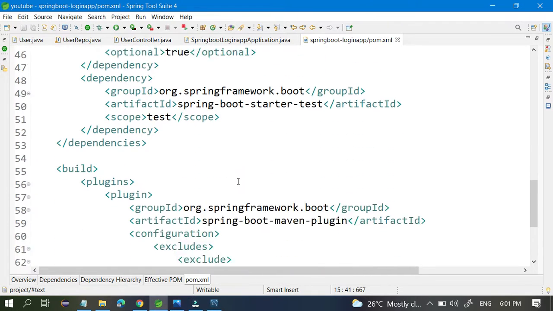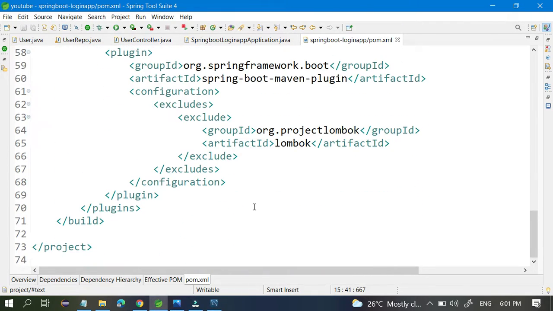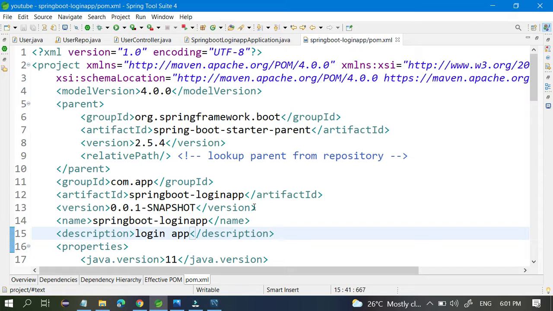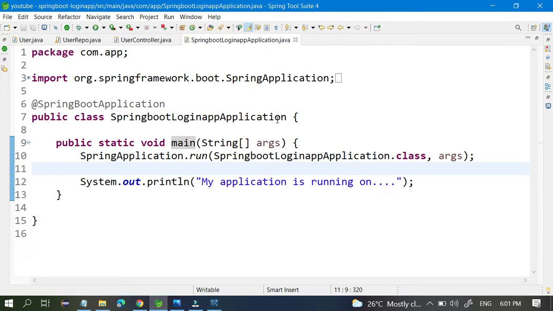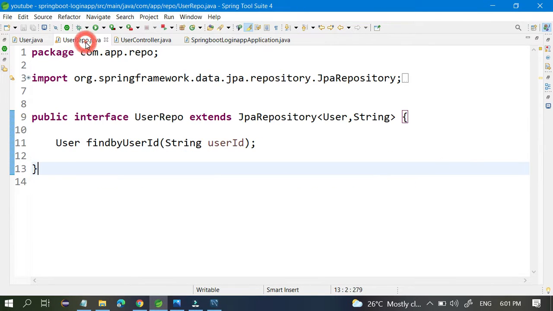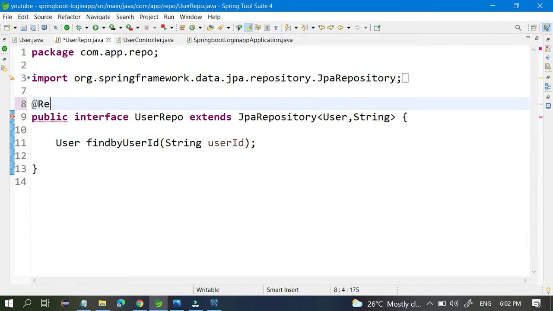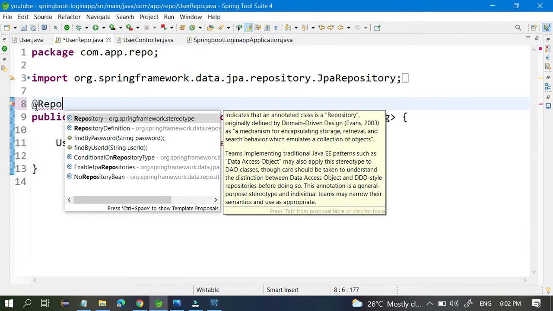No dependency problems. If you go to this place, you have to annotate. This is the repository. Okay, this is the userID, password.